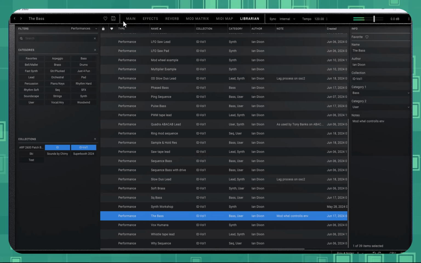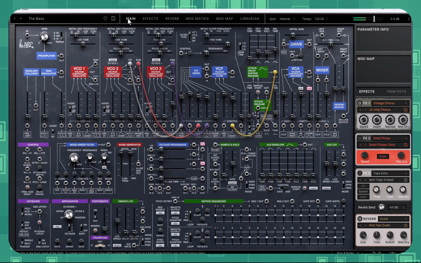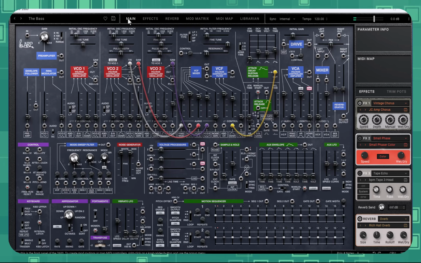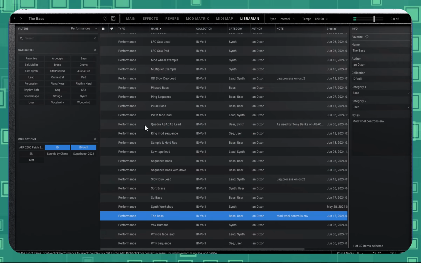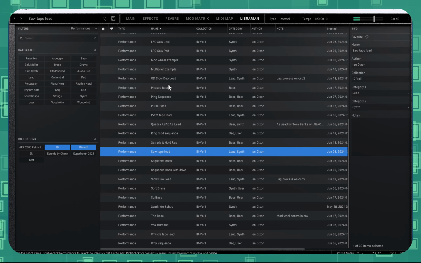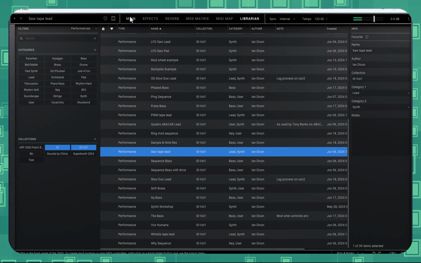So this, for example, this bass sound here uses the mod wheel to control the decay time on the envelope. I think it's really good for bass sounds, as used by Michael Jackson and many others. Then we've got a few lead sounds that are created using the tape effects. Sounds a bit Pink Floydy, but they didn't use one of these, but I do like that sound.